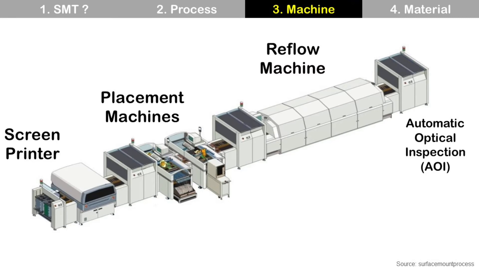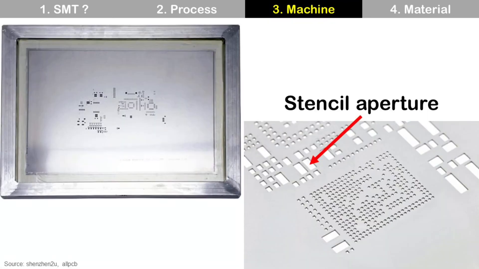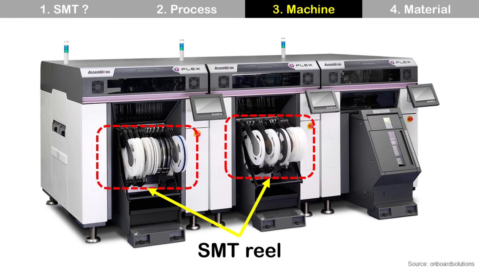We need several machines for SMT. It starts with a screen printer, then a placement machine — also called a chip mounter — a reflow machine, also called a reflow furnace or oven, and AOI, automatic optical inspection. This is a screen printer. Inside this machine you can see a squeegee blade and a stencil with solder paste on it. Solder paste on the stencil goes through the stencil apertures by the squeegee blade and is printed on the package substrate. The stencil aperture is a hole, and it is made by etching or laser cutting. You can understand what I'm talking about with these pictures. After printing by the squeegee blade, solder paste is filled in the stencil apertures, then placed on the package substrate.